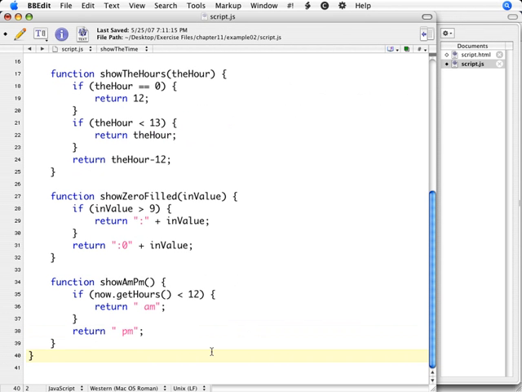And here's our last piece of the puzzle, showAMPM. We're checking to see if now.getHours is less than 12, then we return space AM. Otherwise, we return space PM. In many of these places above, you can see we could put our last returns inside an else, but we want to make it really clear that you can't get to here as anything other than just following through. By the time you get to this point, it should be very clear that this is the only possibility that you have left. So now we're going to save our file and see how it looks in the browser.